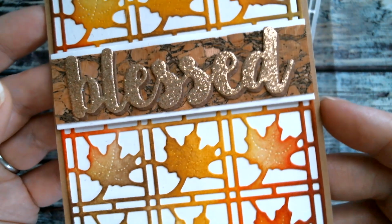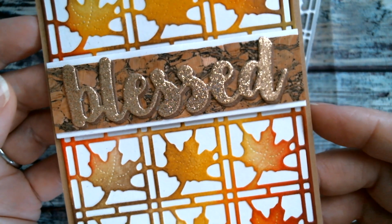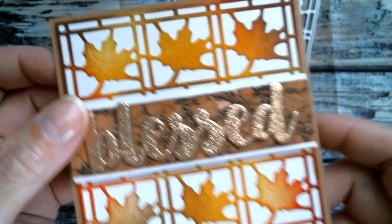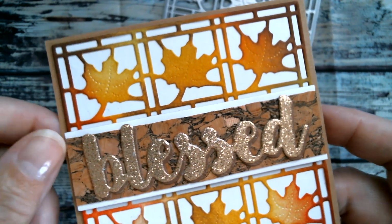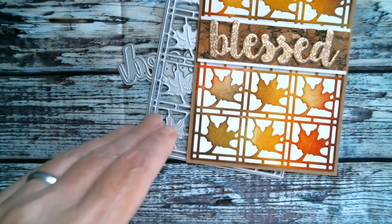Let's get a good picture. There we are. That glitter cardstock is from Tuesday Morning, and my white cardstock is from Michael's. But there you can see the leaf embossing there. It's just a really, really pretty die. So that's my first one.